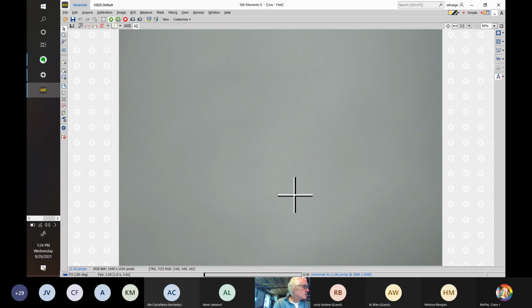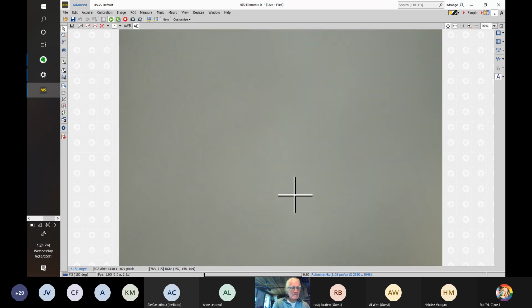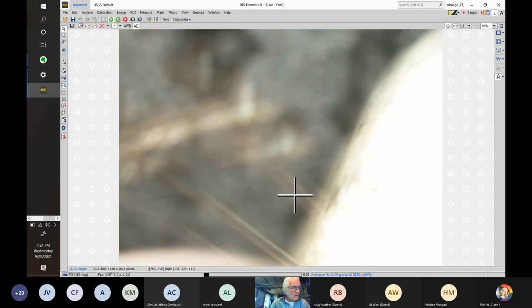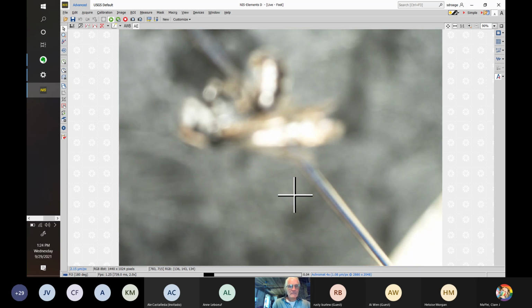All right, let's go to Chelostoma, which is also in that group of genera that are small and black and Megachilidae. What do we have in front of us? This is Chelostoma philadelphi.